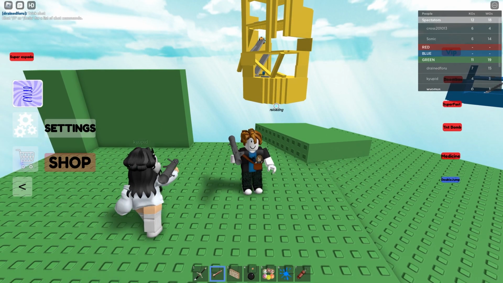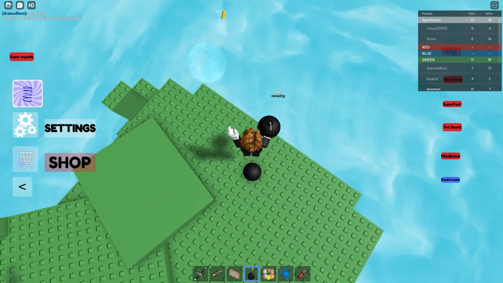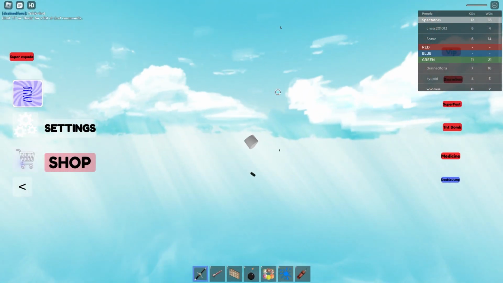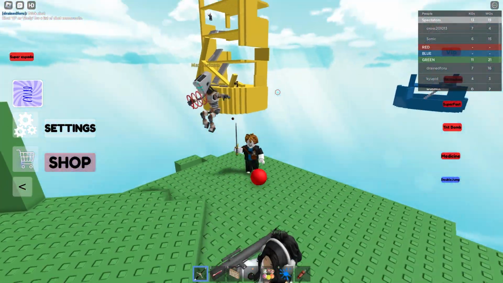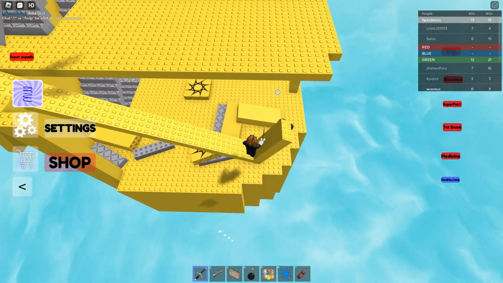You'll probably take this out just by standing here. There's not much left to this tower. I think yellow is the only team. Yeah, I should really put on sound, but I'm not playing on sound for some reason. I was playing this game and watching a lot of video essay type stuff, so I didn't have sound on.